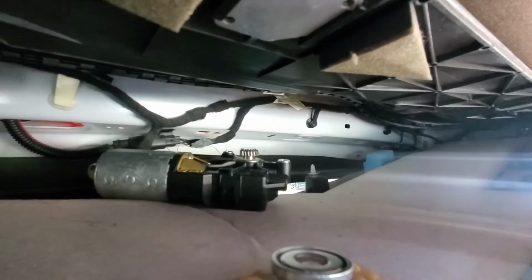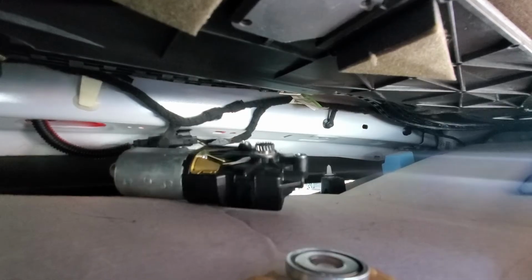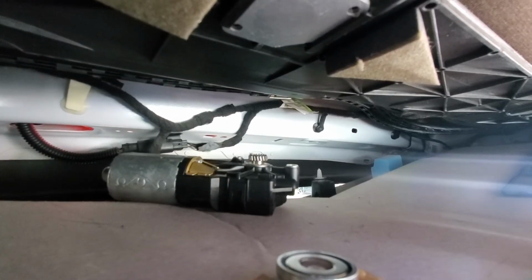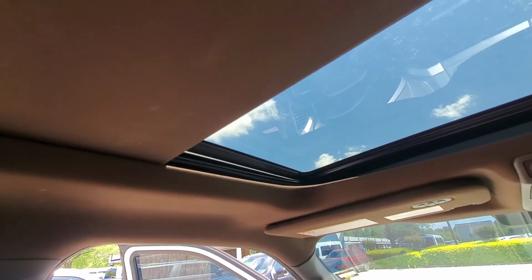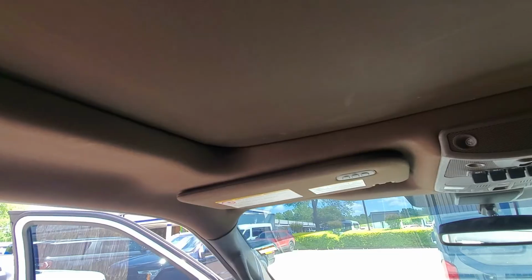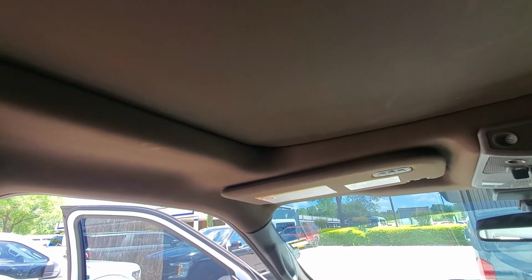So I'm going to hit the close button. And watch this, it's going to run for a second or so. All right, you saw it jump, you saw it turn. That's how long it takes to go from thinking it's vented to closed. Now watch, I'm going to hit close for this. There you go. Now it thinks it's closed, so it will safely close the shade. And there you go. If your sunroof is disabled and not working, you can at least get your shade closed without too terrible much trouble.